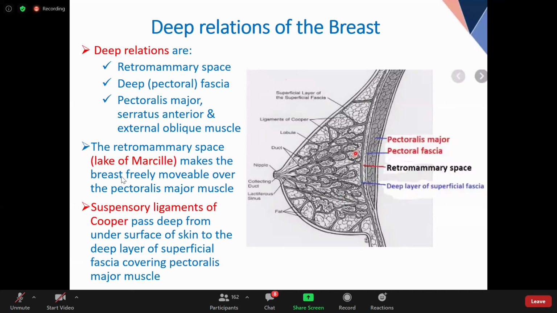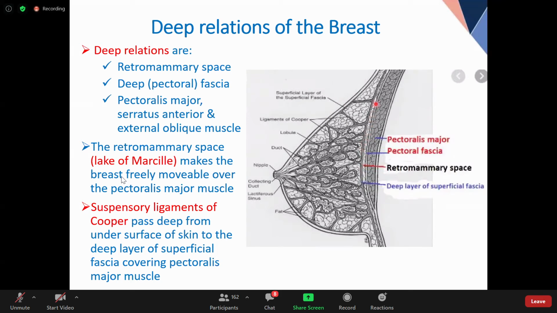Now, if you have good eyes and can see, under this deep layer of superficial fascia, there is a free space. There is a free space and there are no septa. It's just loose areolar tissue. So this mass of the breast, if we just move it like this, is freely movable over the pectoralis fascia because of the presence of this space. Because this space is deep to the breast, it is called the retromammary space. So see, the retromammary space is a free space under the breast but over the pectoral fascia, and it allows for the free movement of the breast.